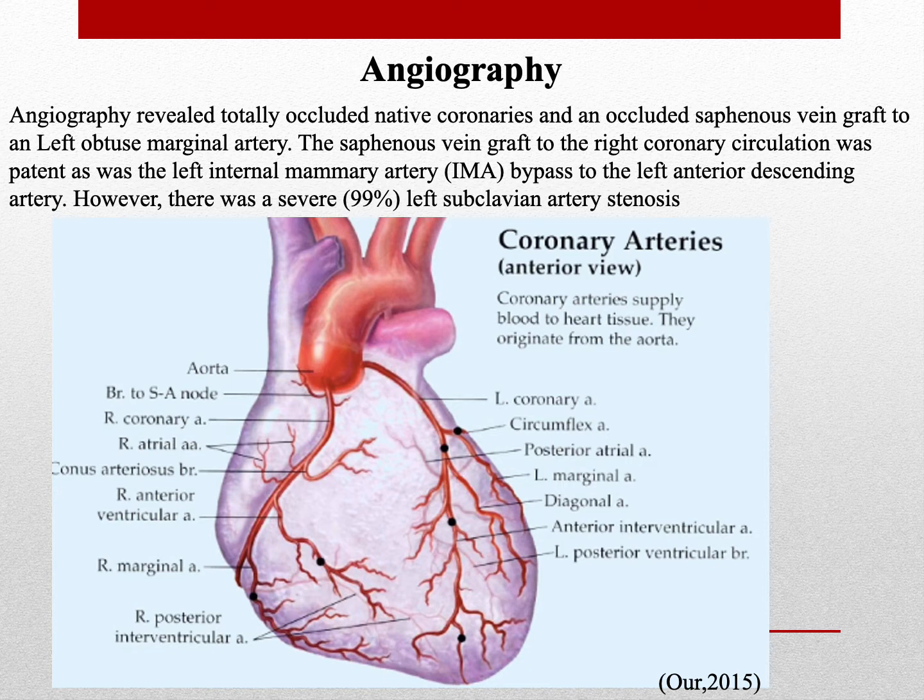However, what they did find was that she had severe left subclavian artery stenosis. She had 99% occlusion in that left subclavian artery, that third artery coming off the arch. That is really bad because her heart's being perfused by that internal mammary artery that comes off of that subclavian. So that subclavian is blocked, which in turn hinders that IMA bypass.